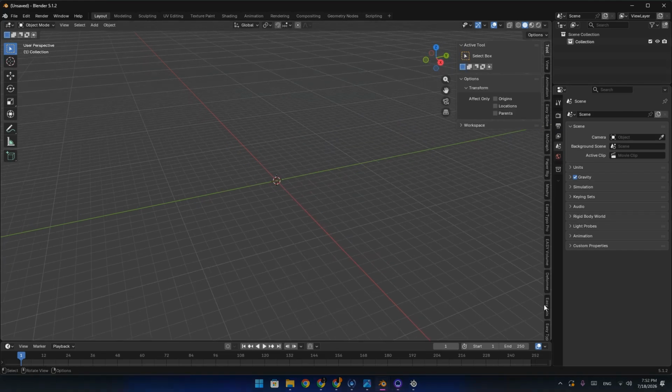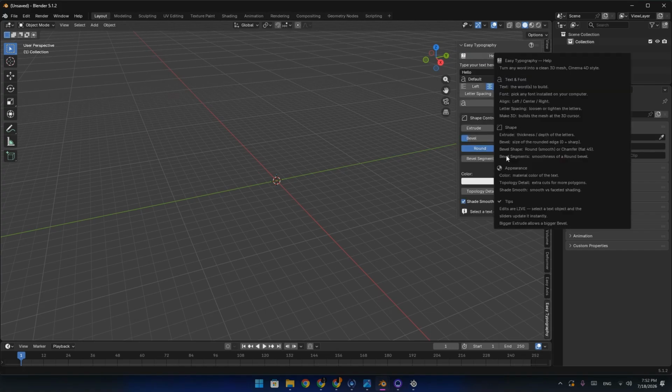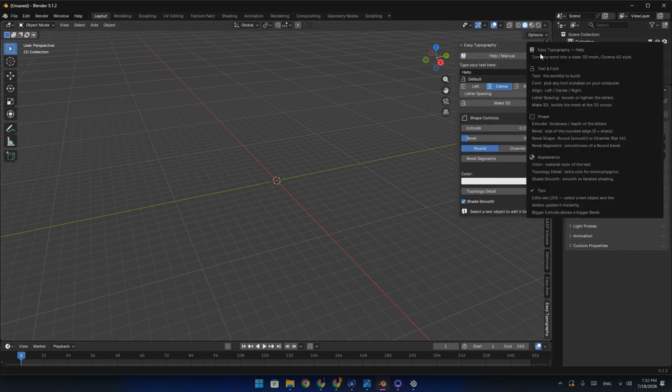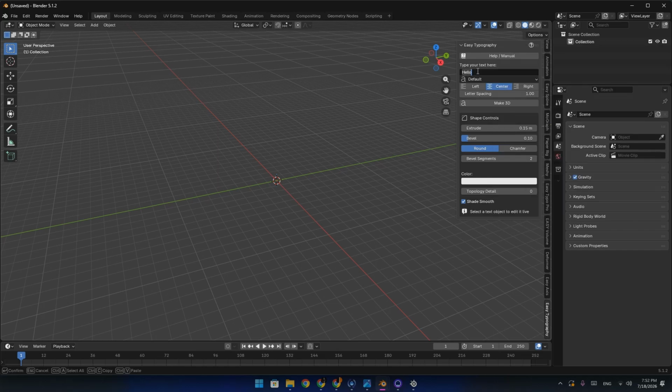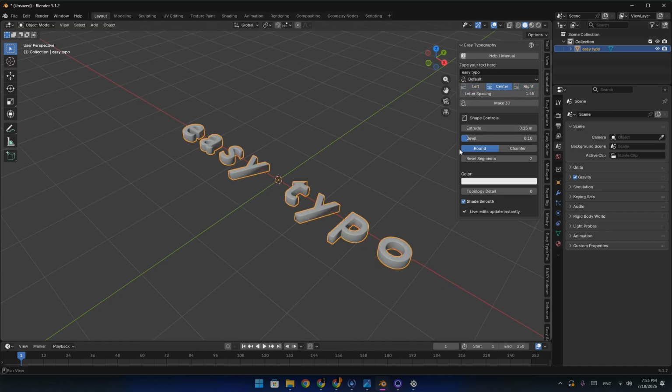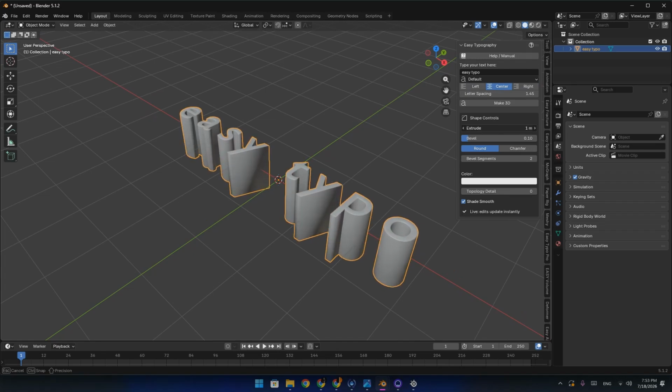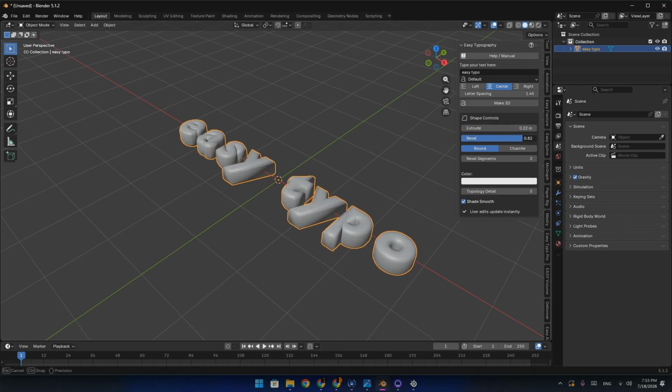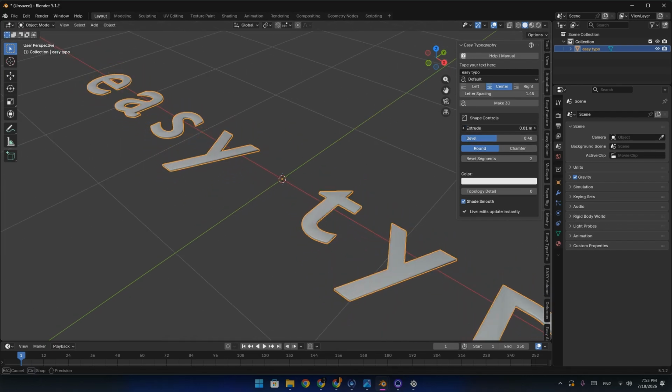So today I'm going to drop my first add-on. I call it Easy Typography. I'm making a lot of add-ons for Blender so as to help designers or motion designers gain a better workflow. Easy Typography is so simple. It's a 3D text tool that you can use to make 3D text, with a few features that help us achieve our work in less time.